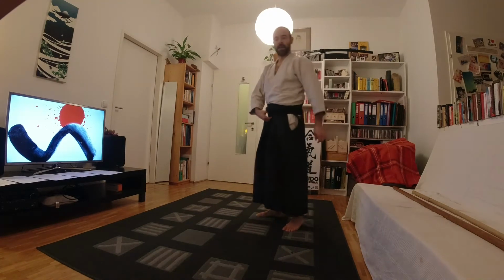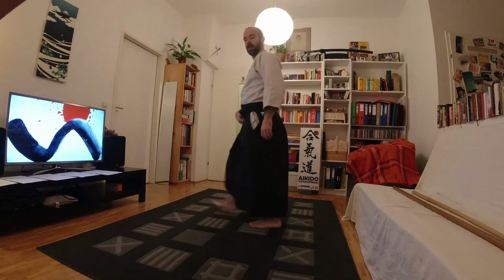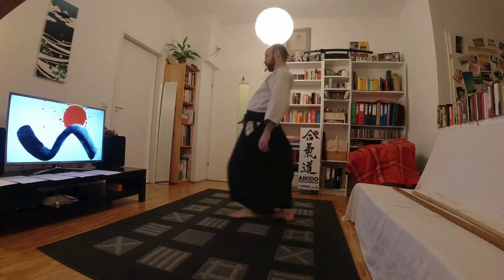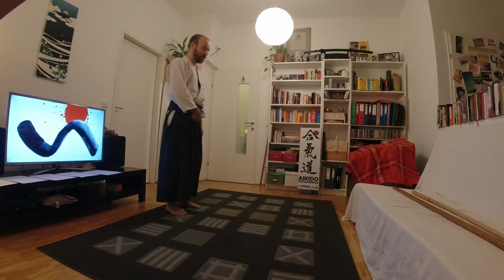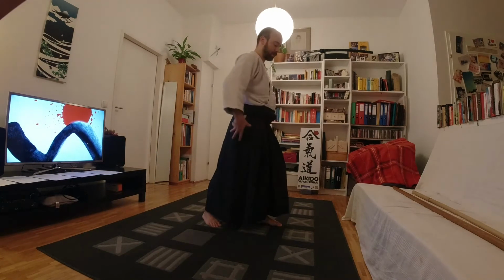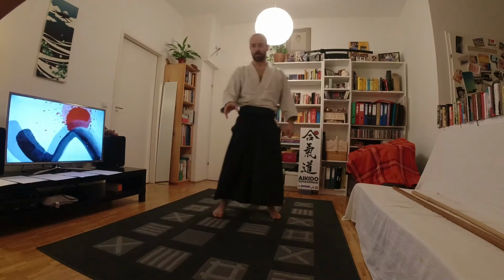Remember the feeling to be pulled with your center instead of stepping forward and the rest of the body follows. So as I do it here, the center is pulled like this. That's too much, but to have the image of initiating the movement at your center here. And the feet are pulled afterwards, okay? Okay, try on your own.